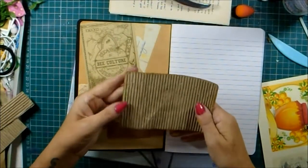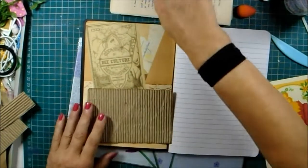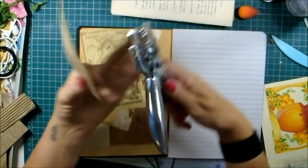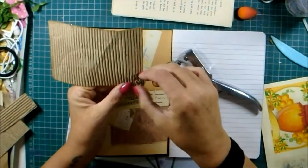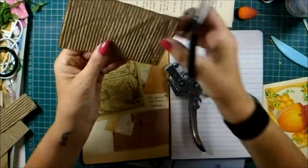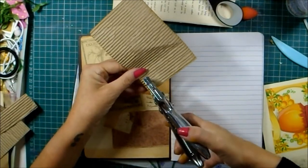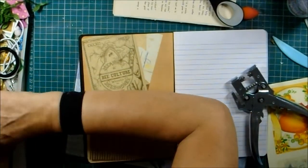Right, so I didn't stick this straight in because I thought I want to do a bit of, I don't know where that bit of silver stuff come from. I want to decorate it a little bit, and one of my thoughts was to set an eyelet up here. And the card is so kind of thin. It's a bit like punching fabric, you know. But yeah, that's why it will need an eyelet, because I just got out my trims, because I wasn't sure if I wanted something coming out at the bottom, but I don't think so now.